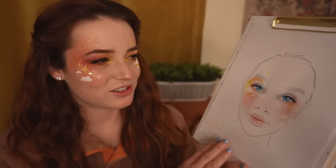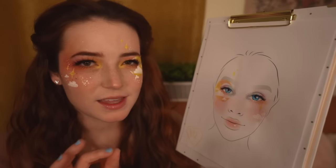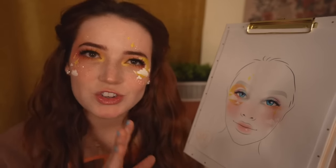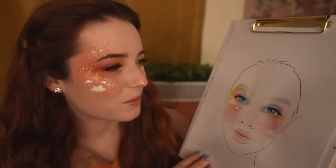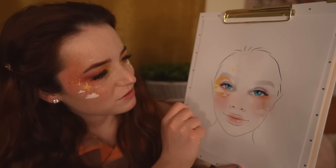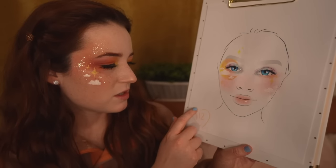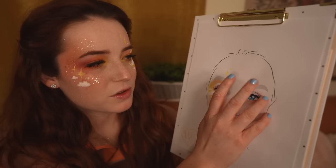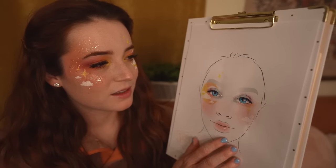The next design is actually almost exactly like the one I'm currently wearing. I just went for a slightly different color scheme — there's less blues and purples in mine, I went heavier with the orange and peach. If you have any favorite colors you'd like to work into the design, that's totally doable. It features this big golden crescent moon overlapped by fluffy white clouds, stars, sparkles. This one jumps up in price a touch because of the eye makeup — it's got kind of a blend of rainbow shades around the eyes, more sparkles up on the forehead.